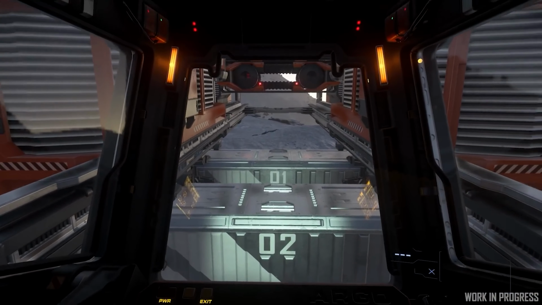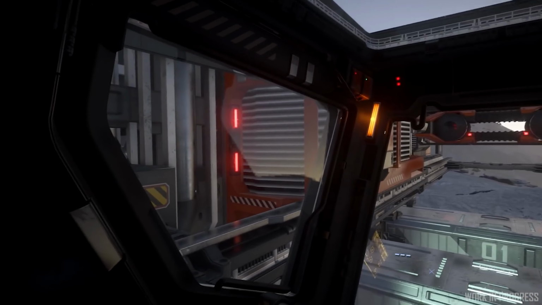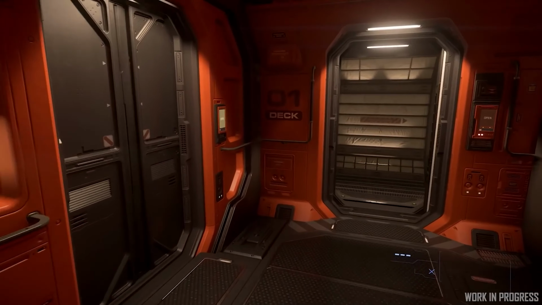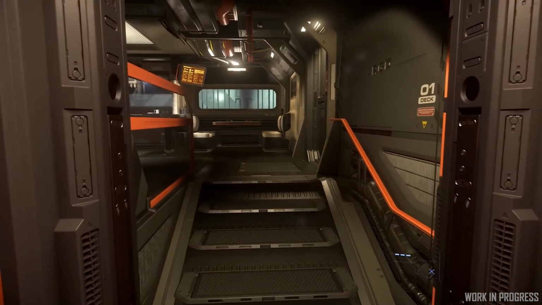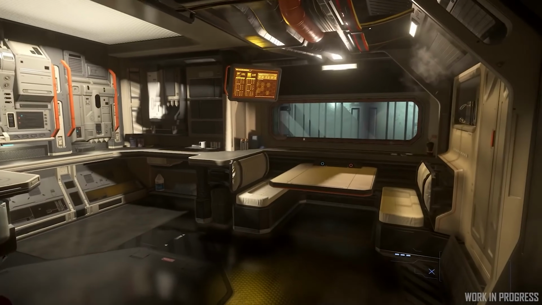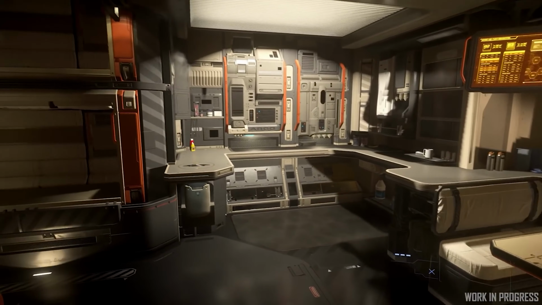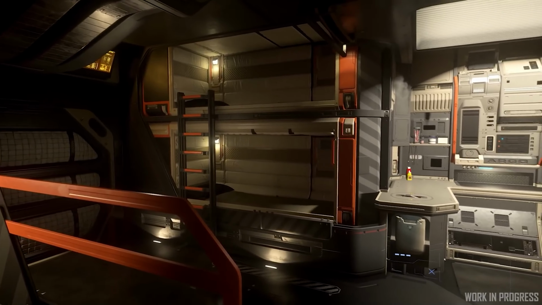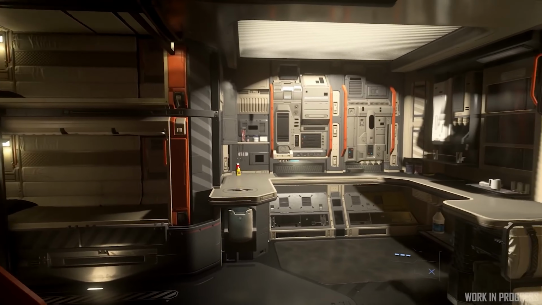We'll see if it actually works or if it's just the same thing as the Crusader ships. We will see. But what I really liked is the habitation area with everything right next to it. You have the table, you have the kitchen, you have the beds, you have everything. So yeah, I think it is really nicely done, and good job CIG.